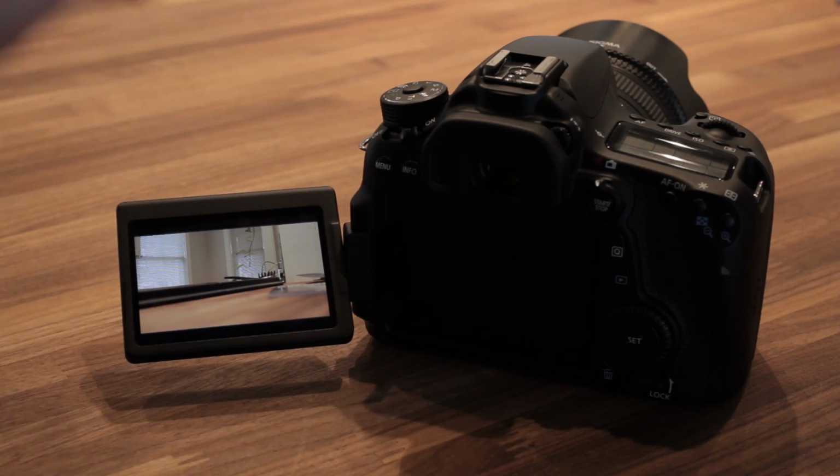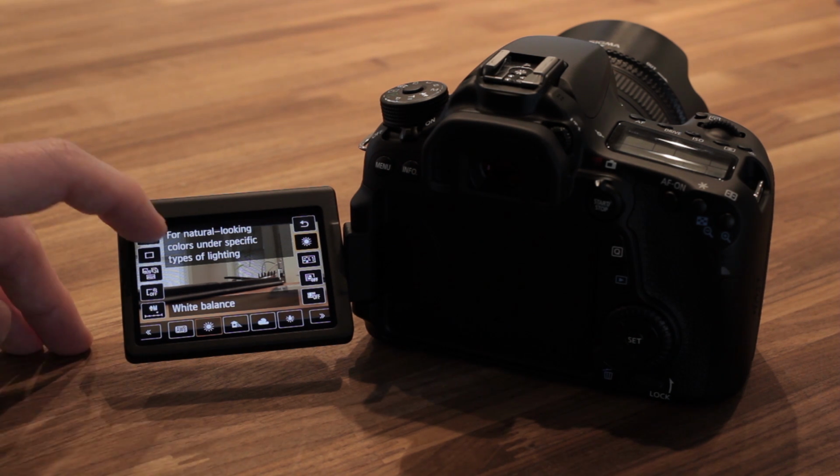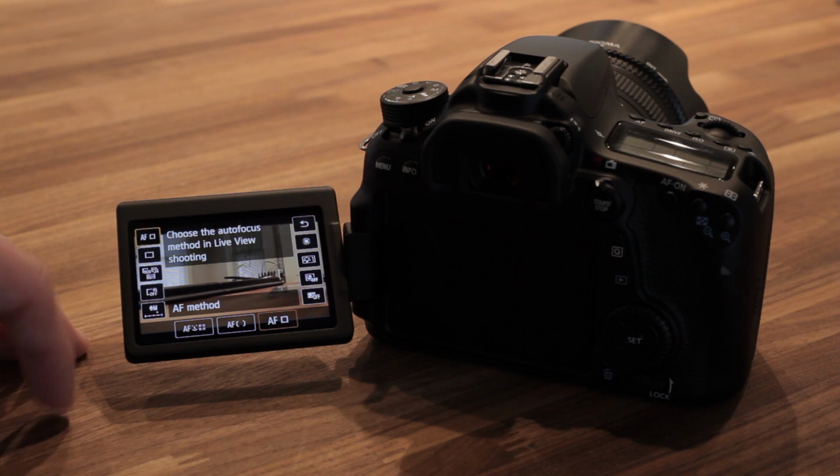And the 70D obviously adds a new awesome feature, which is a touch screen. So you can use the touch screen to go through your menus. You can use the touch screen to adjust your focus. Basically, the whole camera pretty much operates off the touch screen if you want it to.